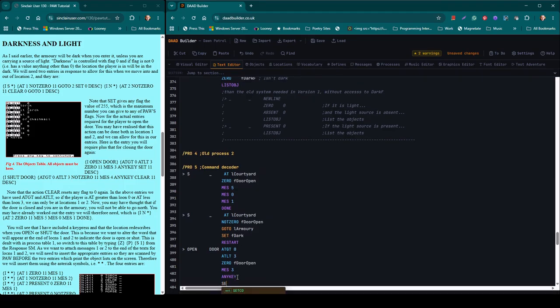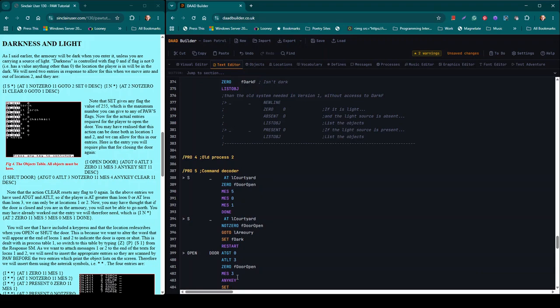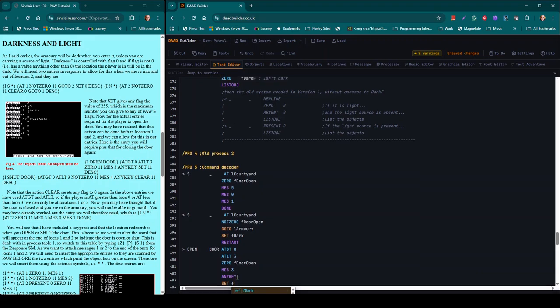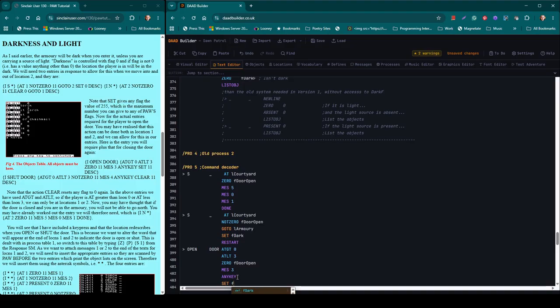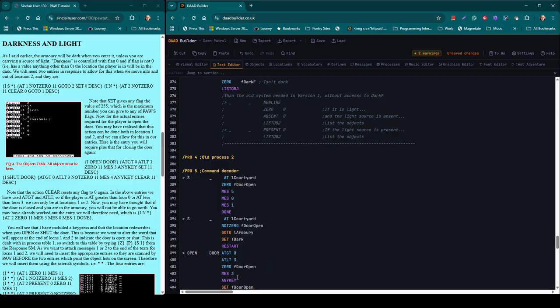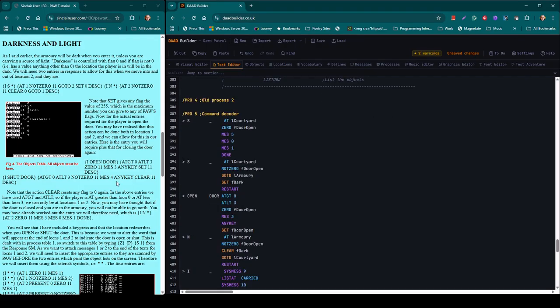Then we're going to set that flag, so we're going to say the door is open. Set door open, and it says describe. Again, we're just going to do a restart.